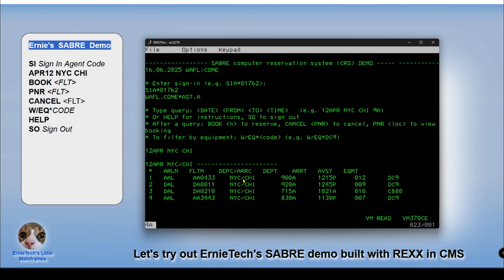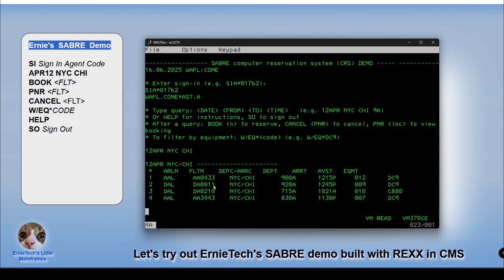All right, there's your flight numbers. There are your city pairs. There is your departure time, your arrival time, and for the travel agent, this tells her how many seats are still available. And she says, well, you've got the potential for a 9 a.m. flight on American Airlines 0433, leaving at 9, arriving in Chicago at 12:15, and it's on a DC-10. Do you want to book it? And he says, what else do you have? And she says, well, here are the other ones.